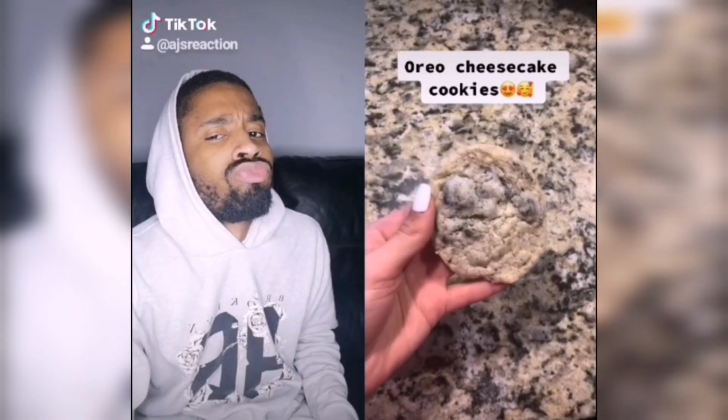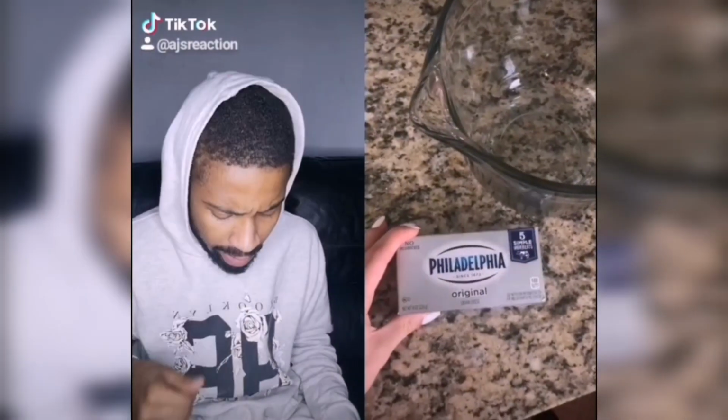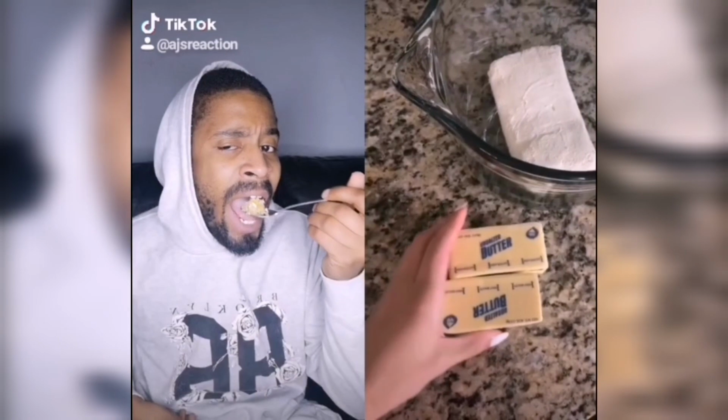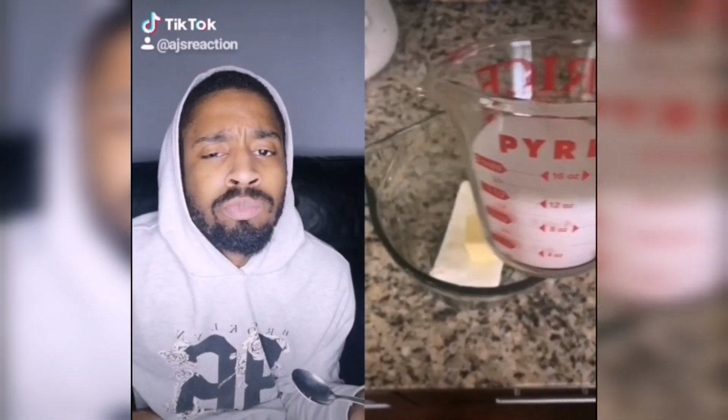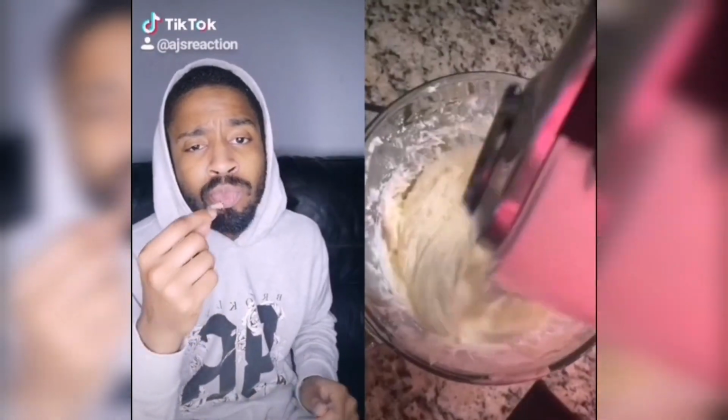Oreo cheesecake cookies, one of the best cookies you'll ever try in your life. Let's go. 8 ounces of cream cheese, 2 sticks of softened butter, 1.5 cups of sugar, and then you're going to beat this together until it's a smooth mixture. It might take a couple minutes, but good things take time.